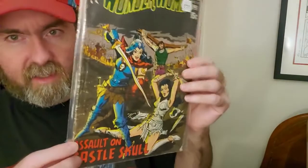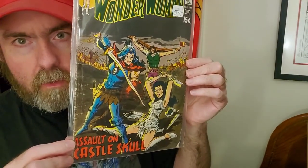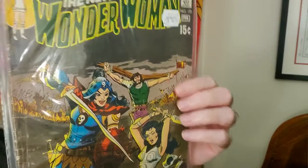192, cool Sikowski cover. Assault on Castle Skull. Sort of a bondage cover. There's a guy in the background who's tied to a log.